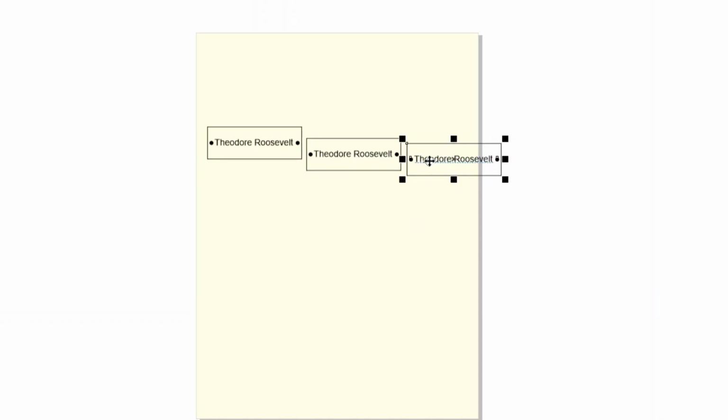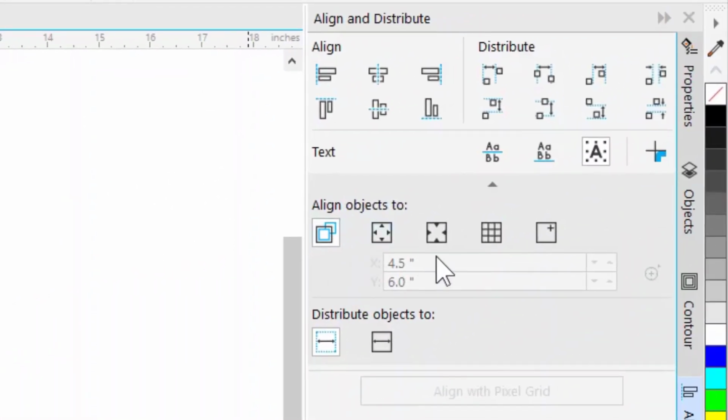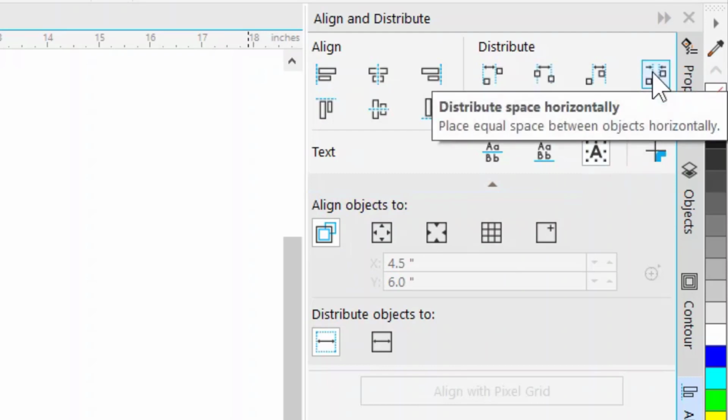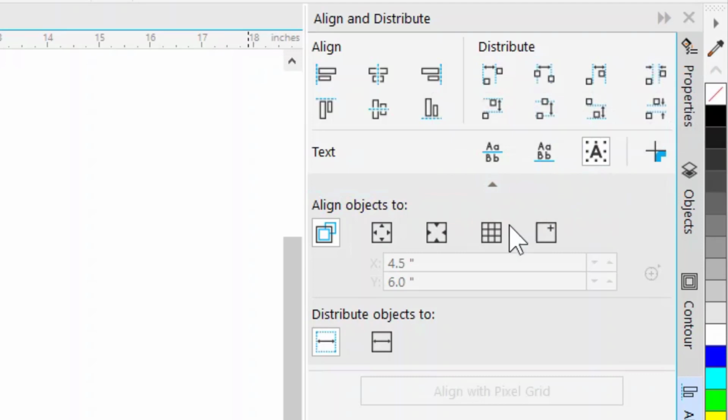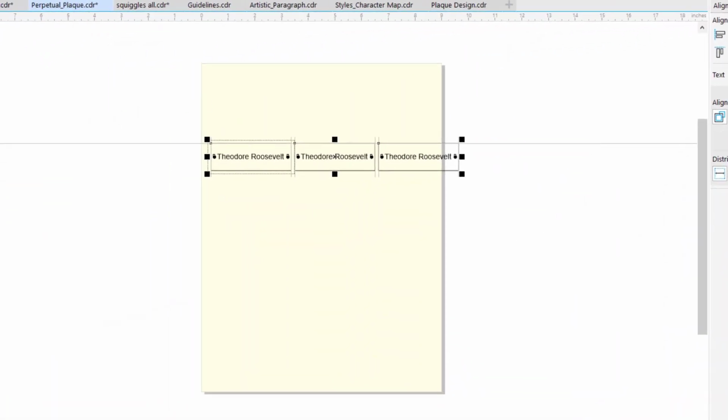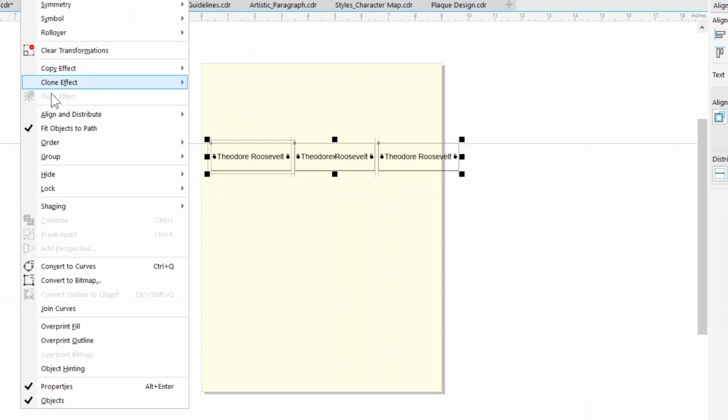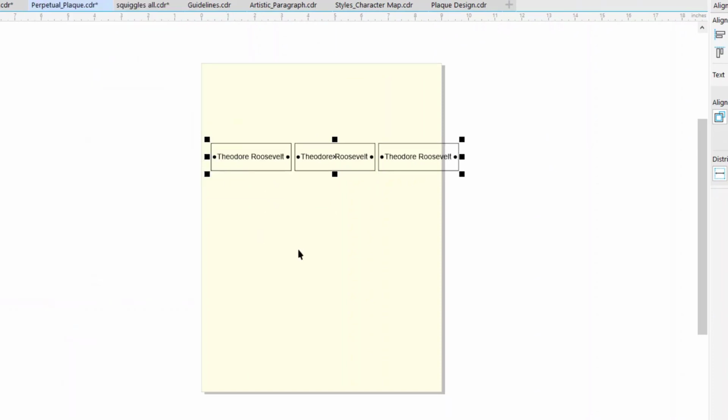All right, let's move the plates a little bit closer together. Now I will select all 3 of these plates. I'm going to use my distribute option for active objects, and I want to even space those by using this distribute space horizontally. Then I'm going to align all those to the top. Then I'm going to group them. And let's go ahead and change our reference to page, and let's center to page.